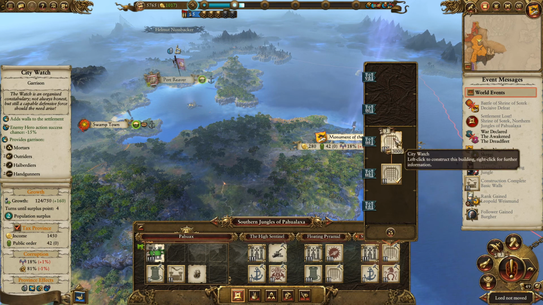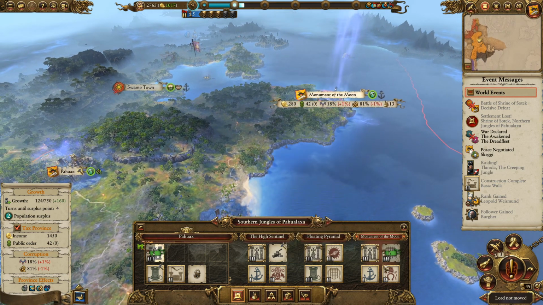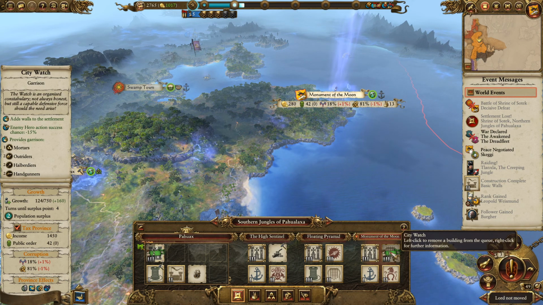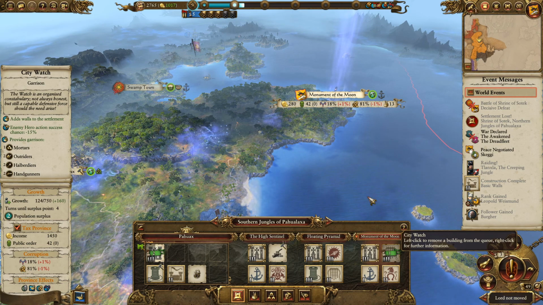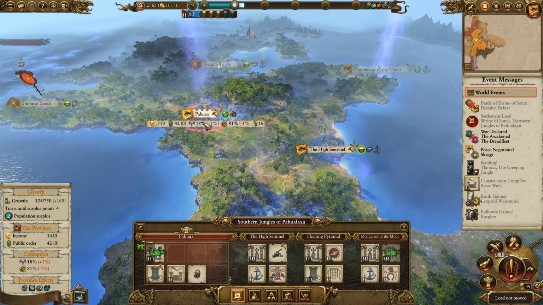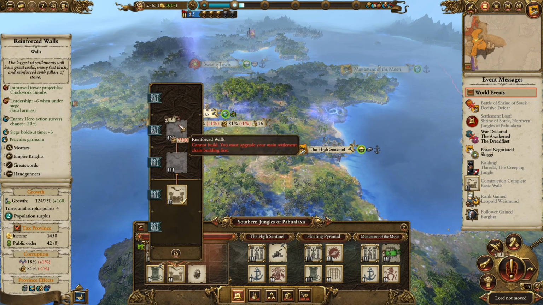It will do now. I know I said I was saving the gold, but the Monument of the Moon is another frontier province, so this will give the province walls. Adds walls to the settlement, adds a mortar, 2 outriders, 2 halberdiers, and 2 handgunners to the defenders. You're not coming in. It's just not happening. This is a level 2. At level 3 and 4, it just gets a little bit silly.